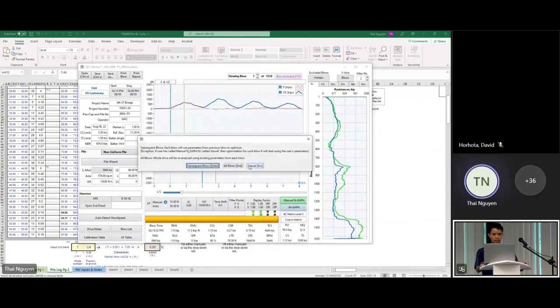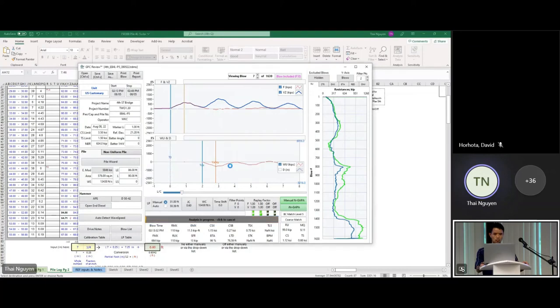Redo this. So I have to redo this. Let me hit all blows. What does all blows mean? All blows means it will redo each blow using the existing results of that blow. So earlier in GAPA, the result is stored there, and it will reuse that to improve it.